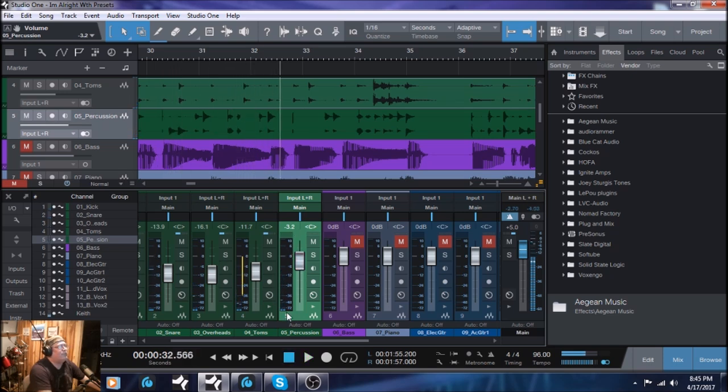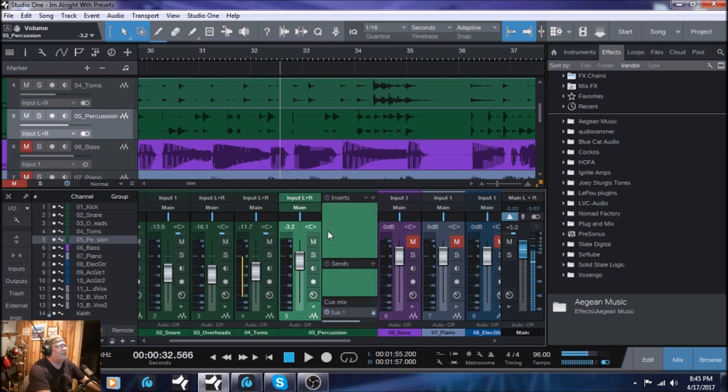Again, that was done, usually a percussionist has several microphones, and they've obviously already set this up, as you can see, as a stereo file. And that sounds pretty awesome right there. I don't have any presets for percussion instruments. These sound really good, so for now I'm just going to leave it alone and just set the level.